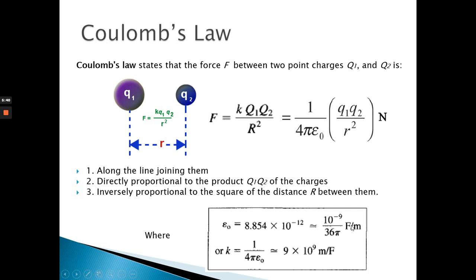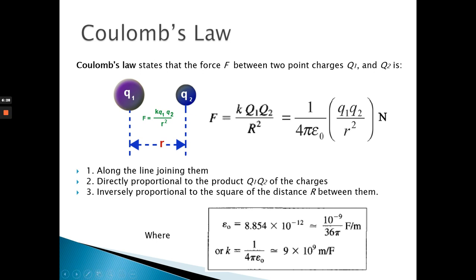The unit is something like Newton per meter. I think I'm wrong, this is supposed to be farad per meter, because this is related to charge, but don't worry about this. So remember, F is equal to 1 over 4 pi epsilon Q1 multiplied by Q2 divided by R square, in Newton. Newton is the unit of the force. This is simple, you know it from physics, from SPM.